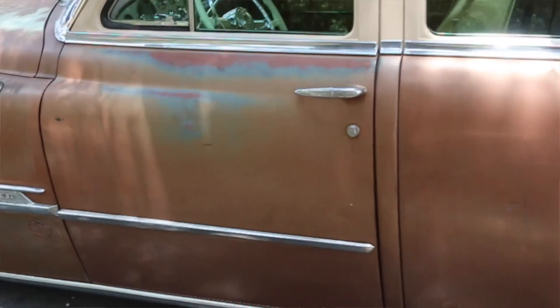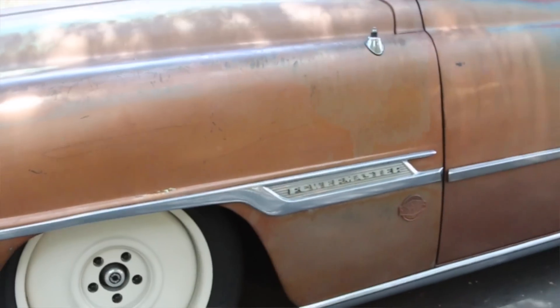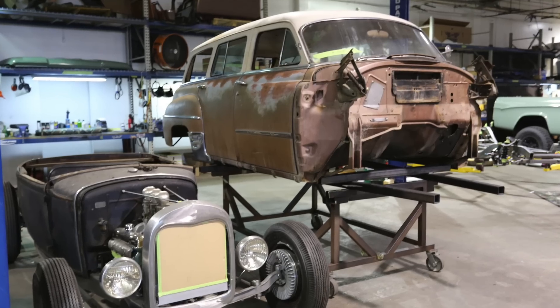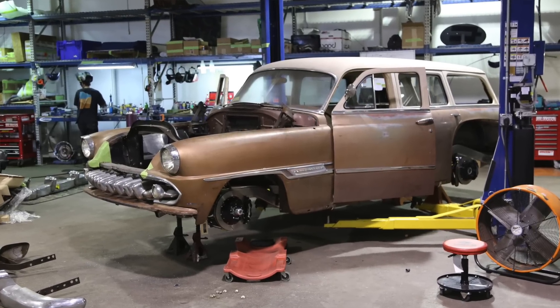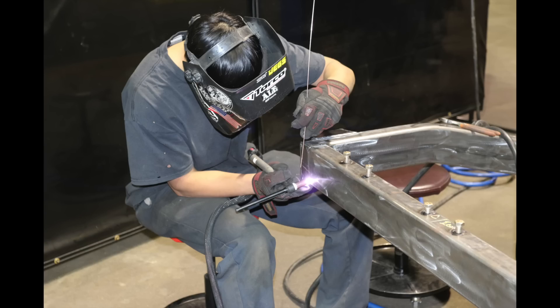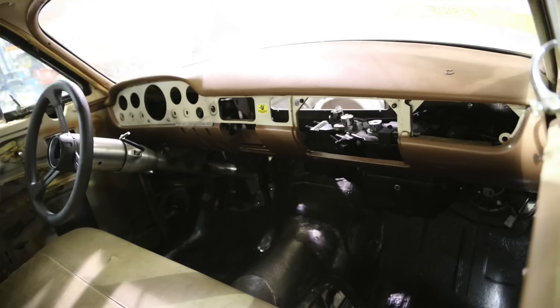Once we build all that stuff — Art Morrison does the chassis — everything's delivered ready to rock. Then we start the physical phase, which goes in three phases. One: we take all those new parts and the new engineering, build it on raw metal with no fluids, assemble it, fit the body on, make sure it all gets along. Then hand-build the exhaust system, leaving it raw.